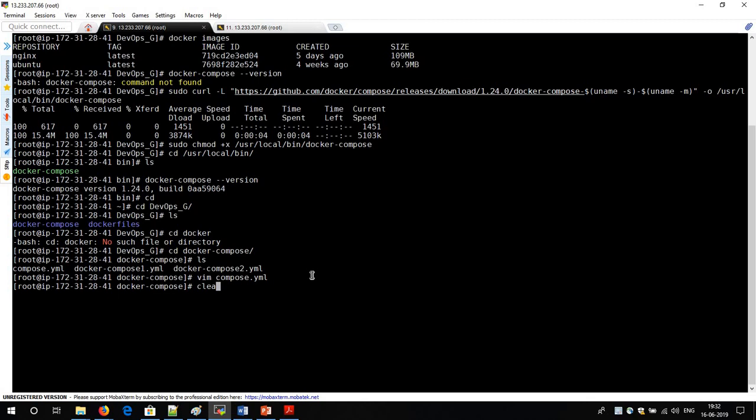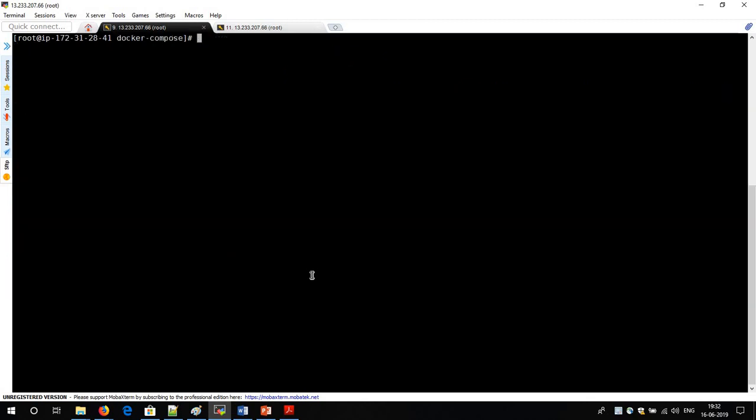So what command have we seen? docker compose, and after docker compose we have to give the file name. See, I want to run this file. Okay, so I have given this one. Now I have to give the up command. I want to bring up the server. So after this I will give a scale. 2 hyphens should be there. Remember, with the scale 2 hyphens will be there.